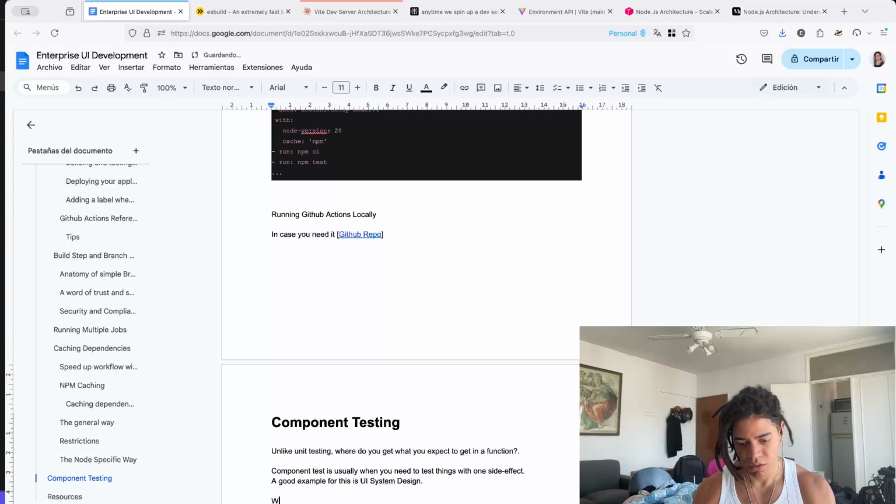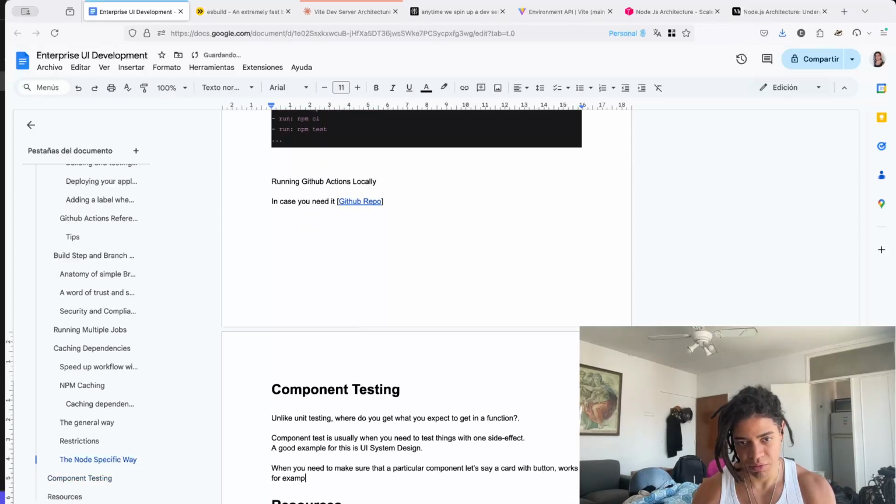When you need to make sure that a particular component, let's say a card with a button, works, for example, in a default state, loading state, invalid state, you know.